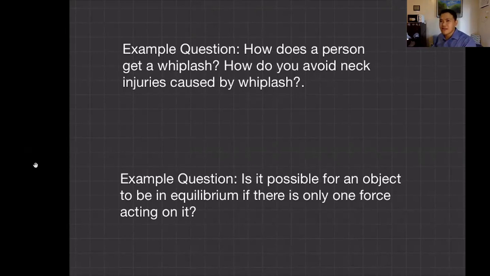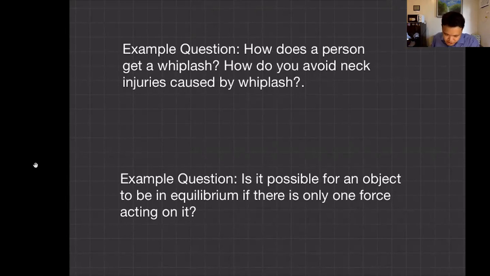You might get whiplash like that because even though this is one body, in a way, you can consider your head as a separate part, and the body as a separate part. Your head has lower inertia, so it will accelerate freely as compared to the body, which is bigger, has higher mass, so higher inertia. So they will not move, accelerate, or resist the same way. That can be a danger for you to get injured if you drive fast and brake fast and accelerate fast.